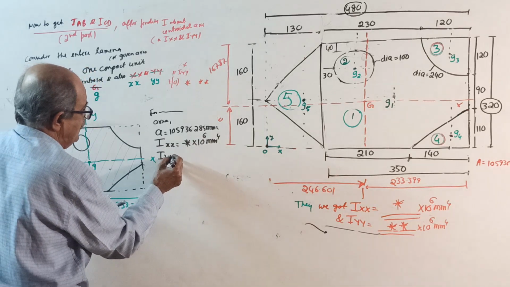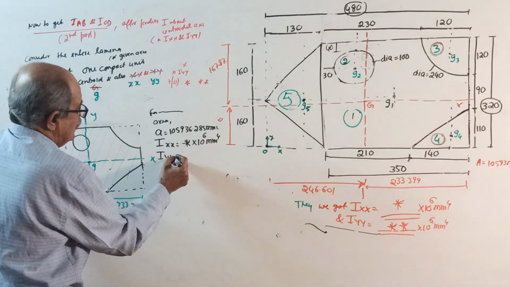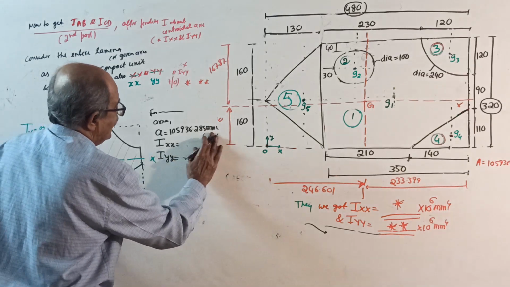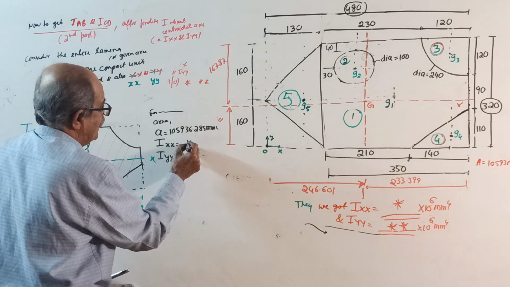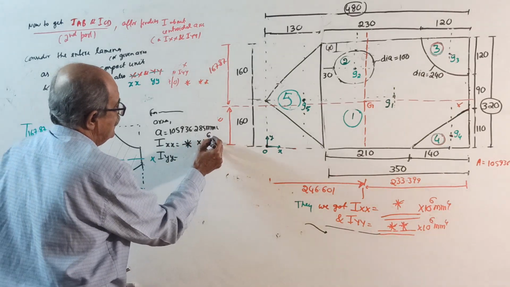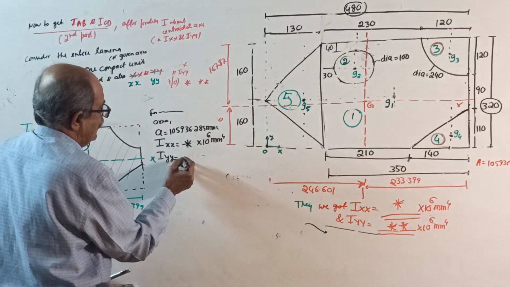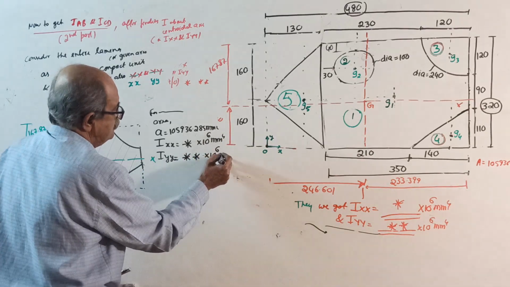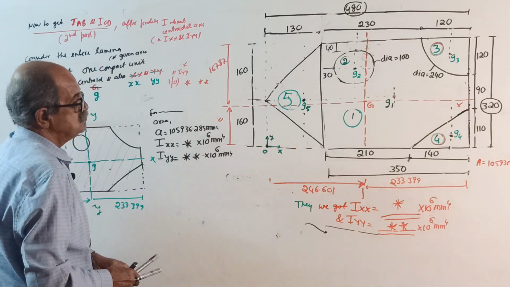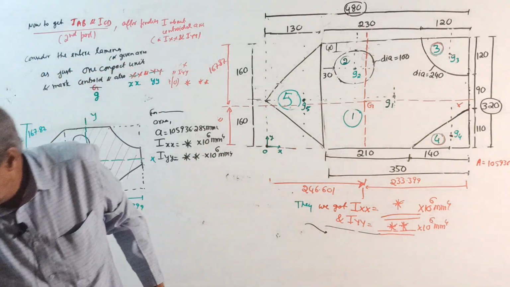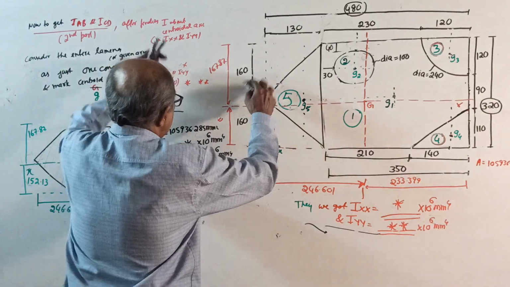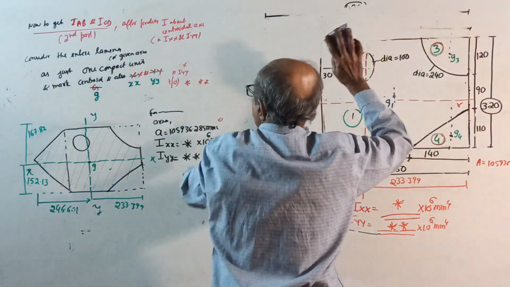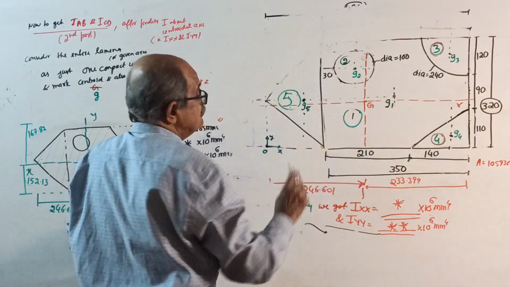Red color is not required. I about this YY, I told double star. See, I'll put clearly. Star means one number into 10 to the power 6 millimeter power 4. And the other one, I wrote double star, that is some number into 10 to the power 6 millimeter power 4. Okay, now over, I will give a practical example for you also. See, this all I will remove. Never waste time. Okay, leave it.